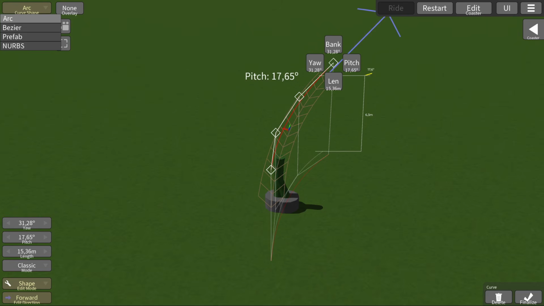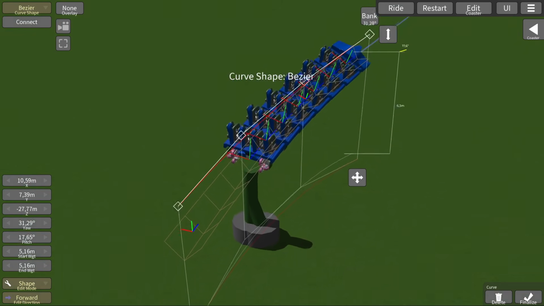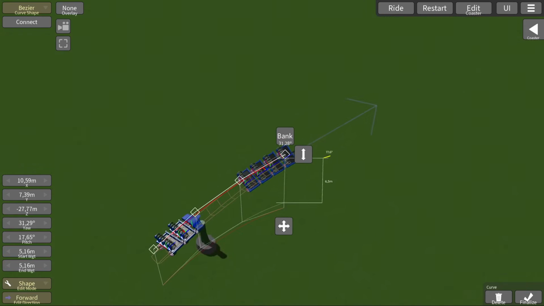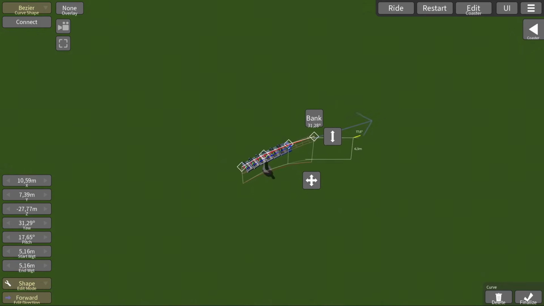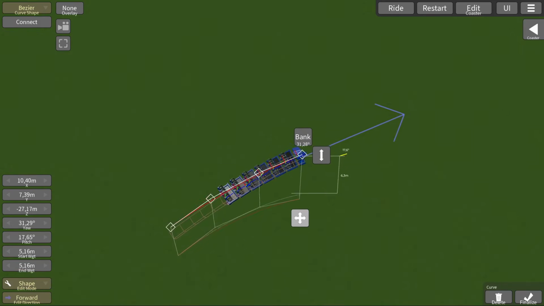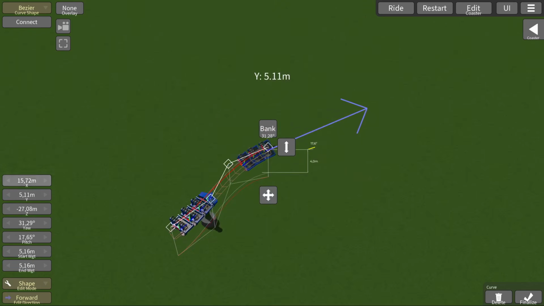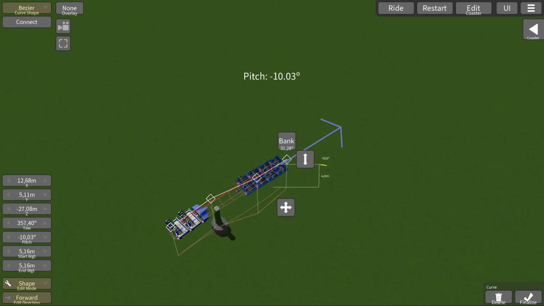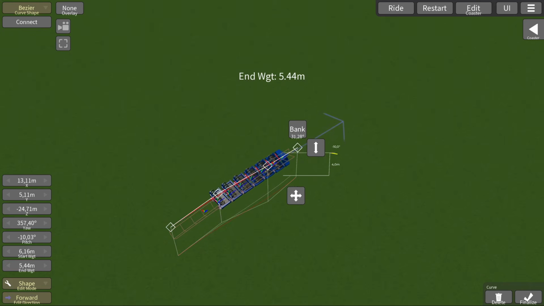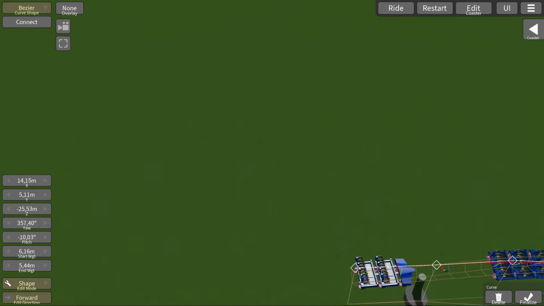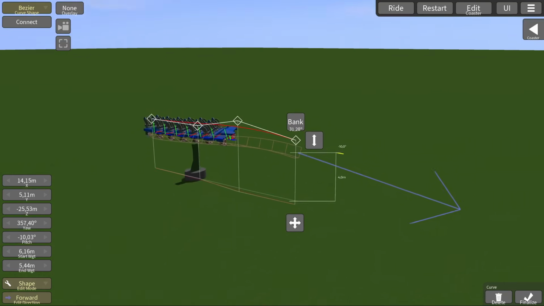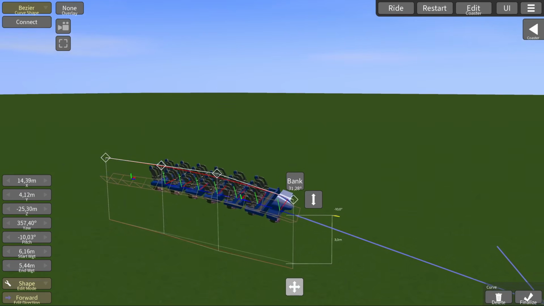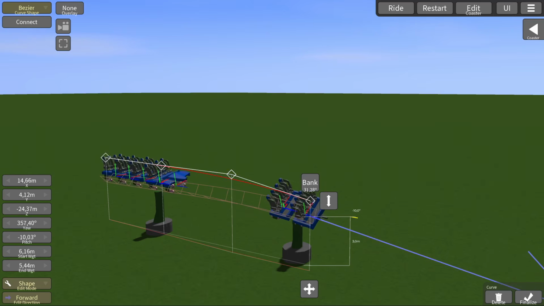There's this method called Bezier curves. So the Bezier curve is basically a curve that starts at one point and ends at another point, and you can curve along 2 points. So this is just a definition of freeform from the former Ultimate Coaster 2, which, yeah, it works pretty much the same. You can adjust the yaw, you can adjust the pitch, you can adjust the bank, you can adjust the weights of it, and how much you want to control the, it's very much Ultimate Coaster 2 freeform. Annoying Miner 10 is a really good tutorial on that if you would like to use this method of building. And up until now, everybody's been using this method to build coasters in UC2.